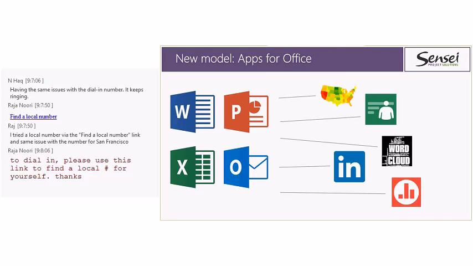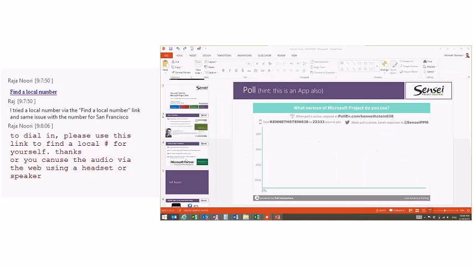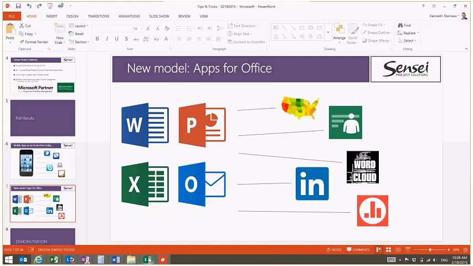So with Office 2013, Microsoft has launched an Apps for Office model, which means that we can use apps inside of Word, inside of Excel, inside of PowerPoint, and inside of Outlook, much like we use them on our phones today. So the possibilities are really endless. And I'd like to start here just to get you some context here. Now, I realize, of course, that this is about Project, and we will get back to that. But in the interest of sharing what the model does, we're actually going to start off in Excel.